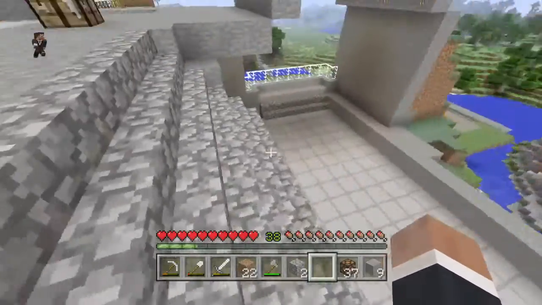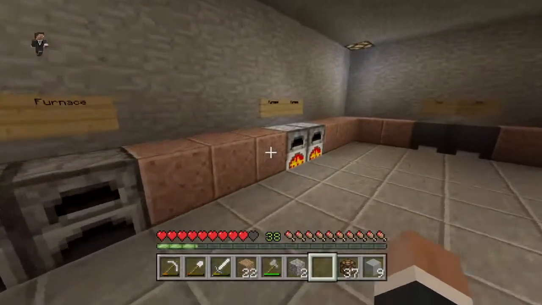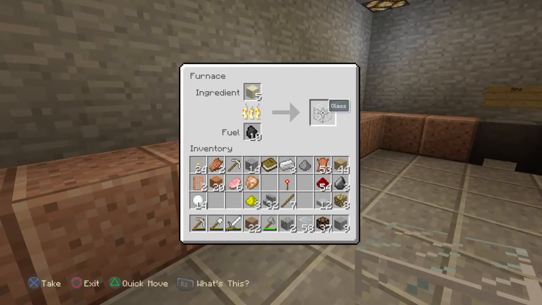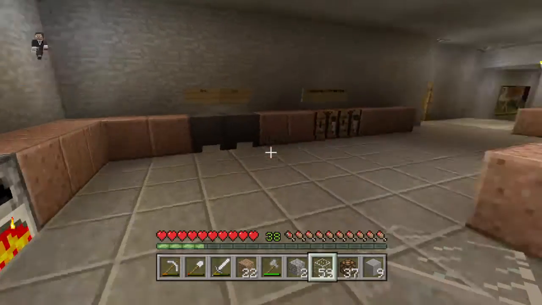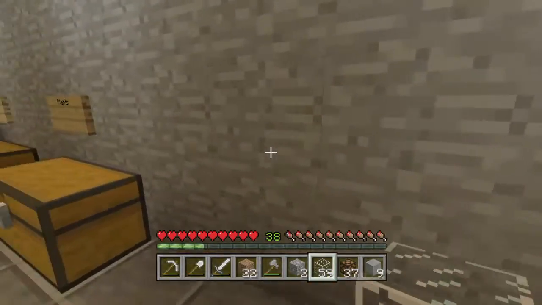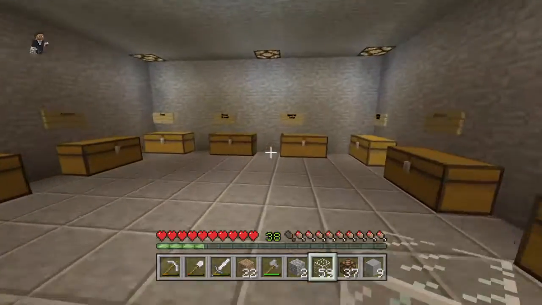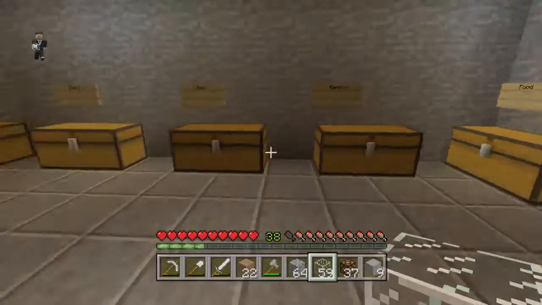And now I need to go get some more glass. We're just going to take the short way. Boom, boom, boom, boom. I need more cobblestone. Smelt into stone. Okay, well, I got plenty of cobblestone, guys, don't I?